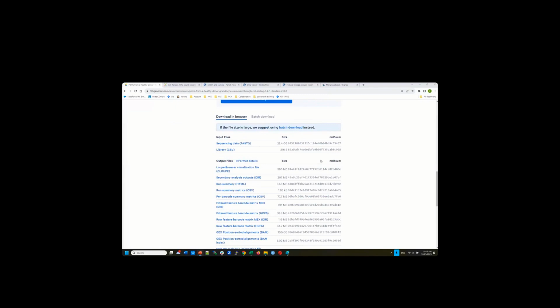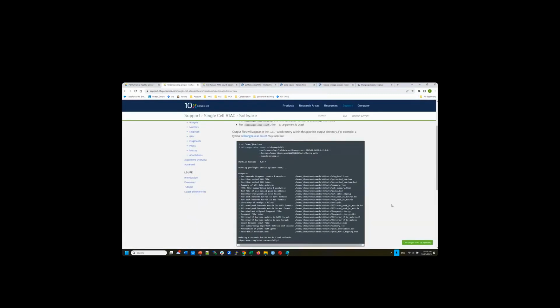So here, on this page, I just want to mention that this is the Cell Ranger output file folder they generated. If you click on the format details, you will know the file formats.